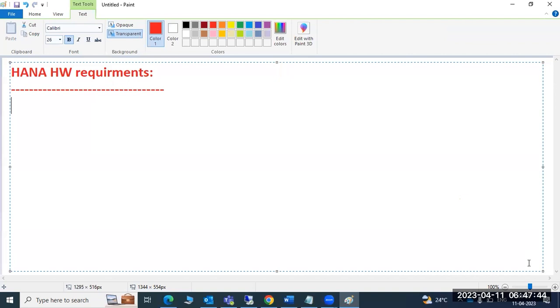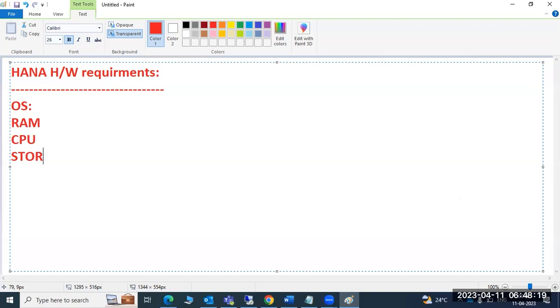But this is the database, the HANA database. Especially for the HANA database, we need to be careful when we are doing the sizing, and we check what we require here. For the HANA database hardware requirements, they may definitely ask you questions. We should discuss the OS, how much RAM, how many CPUs, and how much storage, meaning space or file storage.